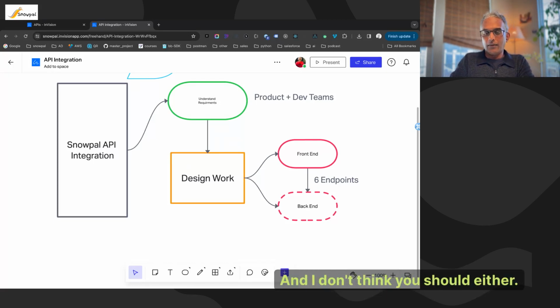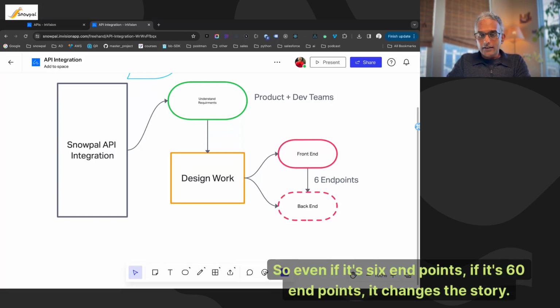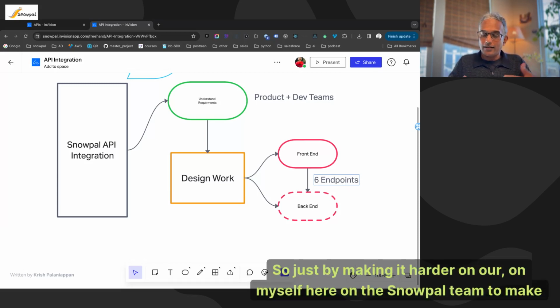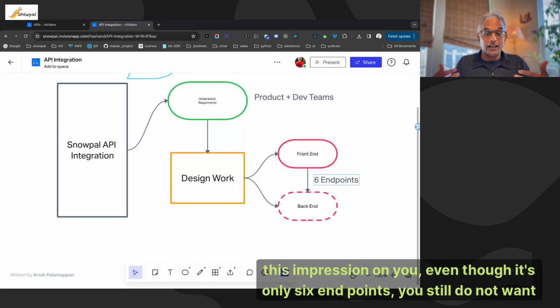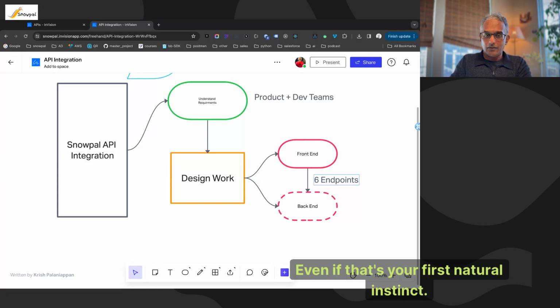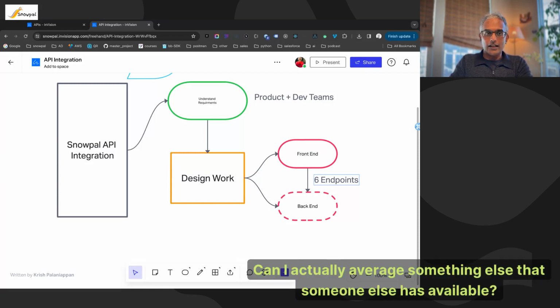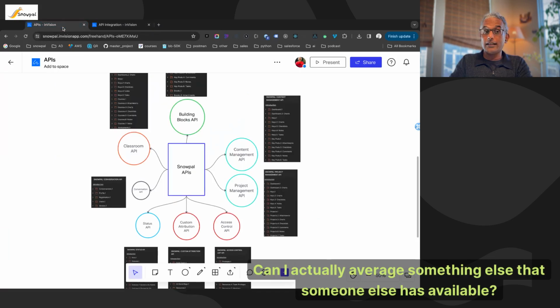So we don't do that, and I don't think you should either. Even if it's 6 endpoints, if it's 60 endpoints, it changes the story. It makes it even easier. Which is why I'm making it harder on myself here on the Snowpal team to make this impression on you. Even though it's only 6 endpoints, you still do not want to build it, even if that's your first natural instinct. You want to see whether you can leverage something that someone else has available.